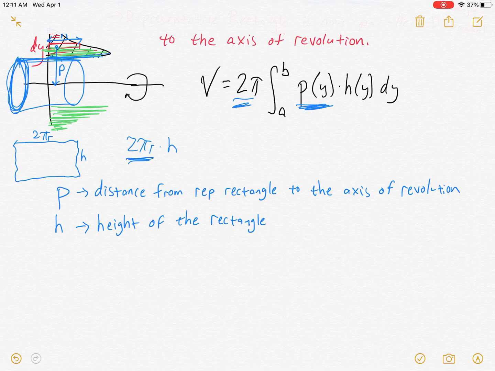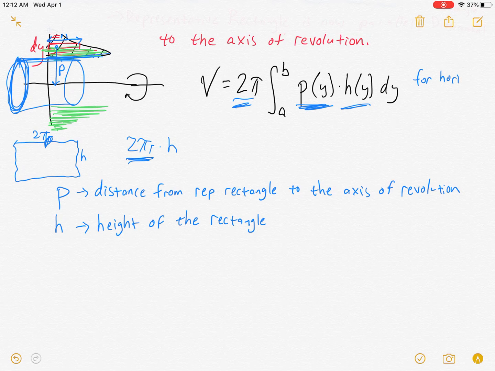It's crazy. So h again is the height. Oh wait, yes, that's right. H is the height. 2 pi, that's the r. So 2 pi r, where r is like the p, times h. You don't have to really think that through as you're doing these problems. But there it is. The other one is pi r squared times thickness. This is circumference times height, which gets that lateral area of the cylinder. Really fascinating.